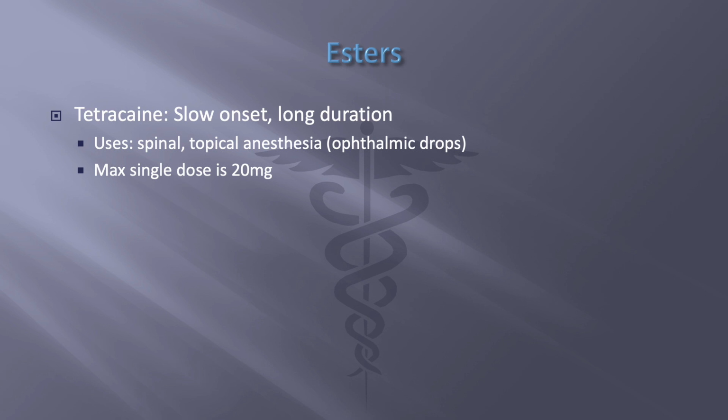Tetracaine is, out of our esters, the longest acting. Okay, it has a slow onset and a very long duration. Okay, we have to give very, very small doses of it. All right, max single dose is 20 milligrams. So that's a huge decrease in the max single dose. Okay, uses spinal, topical anesthesia, and ophthalmic drops, but spinally is the only time I've seen it used from an anesthesia provider.